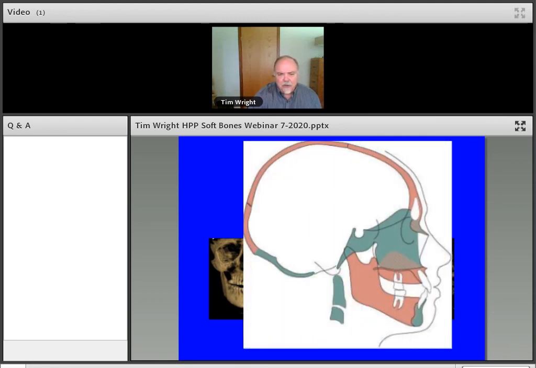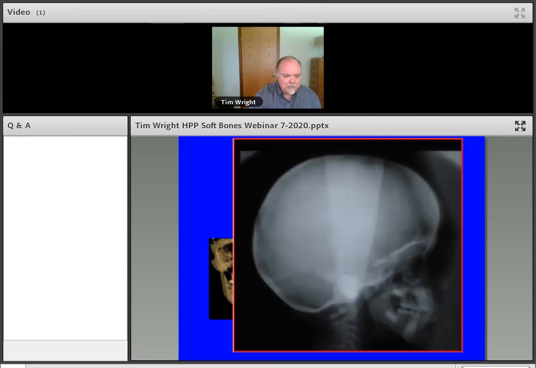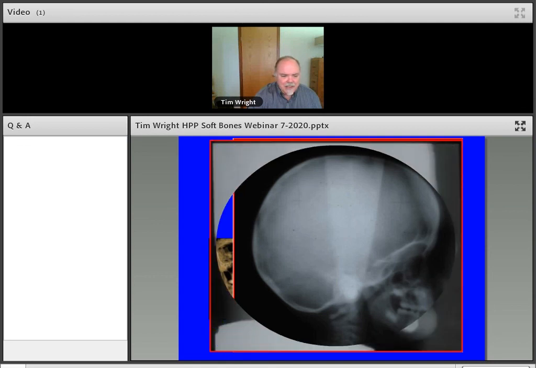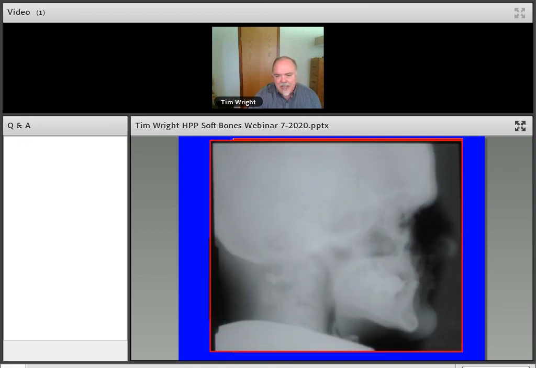So yeah, this is the skull, depending on what sutures might be affected. Mid-face growth issues are not uncommon. The bones in this part of the face are affected by many different conditions. So it's not altogether surprising that they may have issues with the way that the jaws come together. So normally, traditionally, if you go to an orthodontist, they're going to take x-rays like this. This is a little kid with hypophosphatasia, and this is an adult. And in this case, the mid-face is not as well developed at this point. So he grew that way.